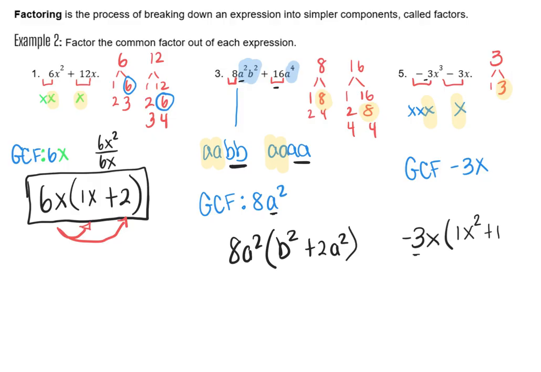Negative 3 divided by negative 3 is a positive 1. I no longer have any x's left, so I do in fact need to remove all x's, and this is my leftovers. I don't need to necessarily write the 1 in front of the x squared because I already have x as the placeholder, but I do need to write a plus 1 in that other remaining spot. So I factored these three expressions by rewriting them into their smaller components.